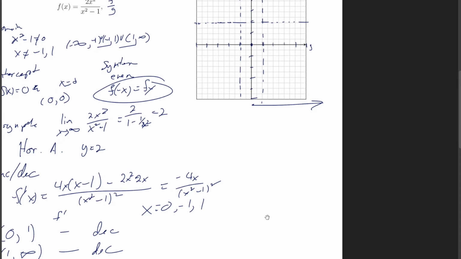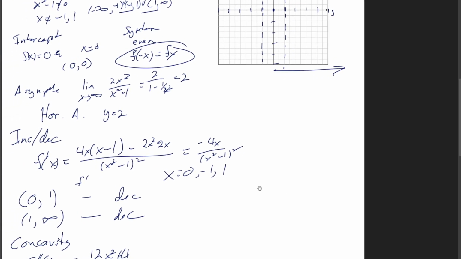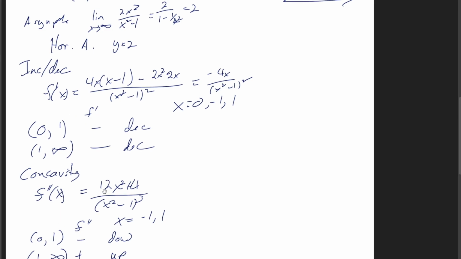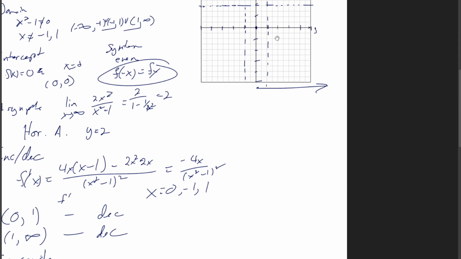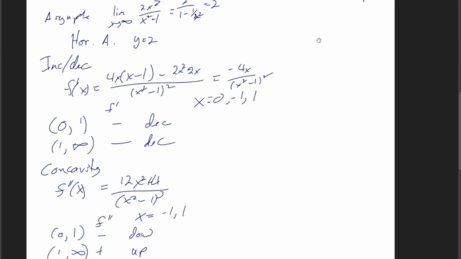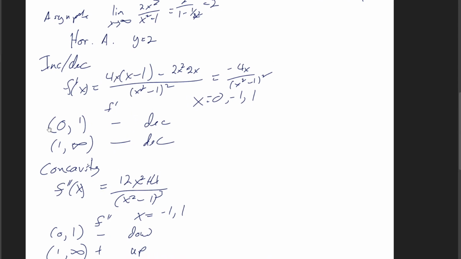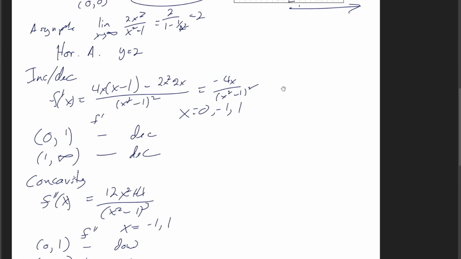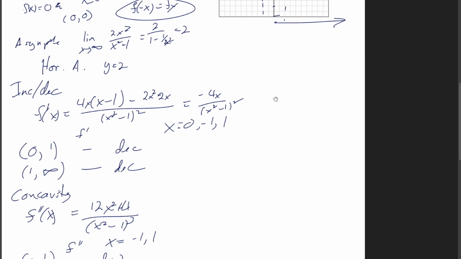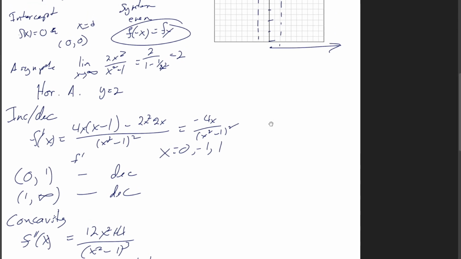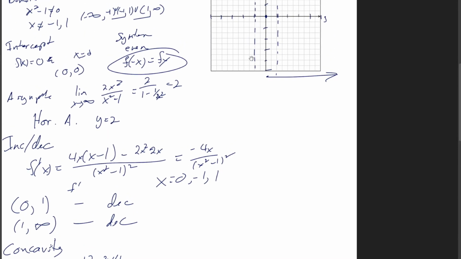So let's go ahead and graph this. The only thing I'm missing here that might be useful is at 1, it's kind of inconclusive, but let me show you what happens here. I have a point here, so let's just start graphing it. I have enough information to graph this perfectly now. I know it's decreasing and decreasing. I think I'm missing one last thing real quick, and that is, how does this function behave around the asymptote?